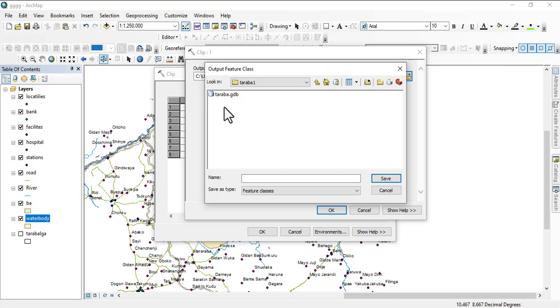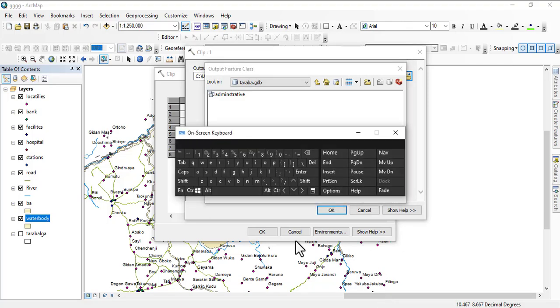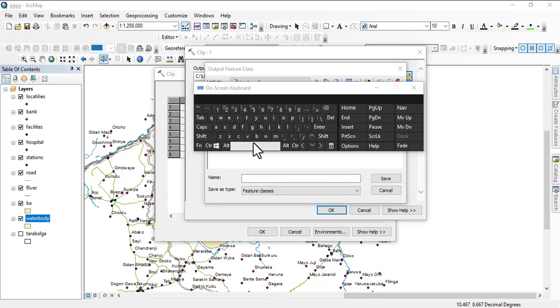Then click on save. Click on OK again. And the second one is hospital. So double click again and put hospital there.